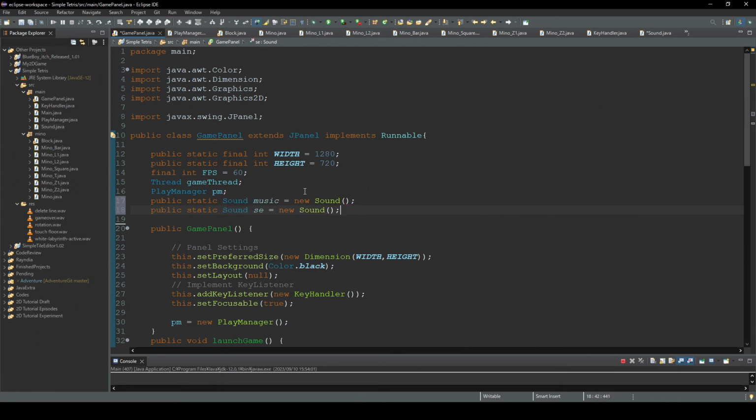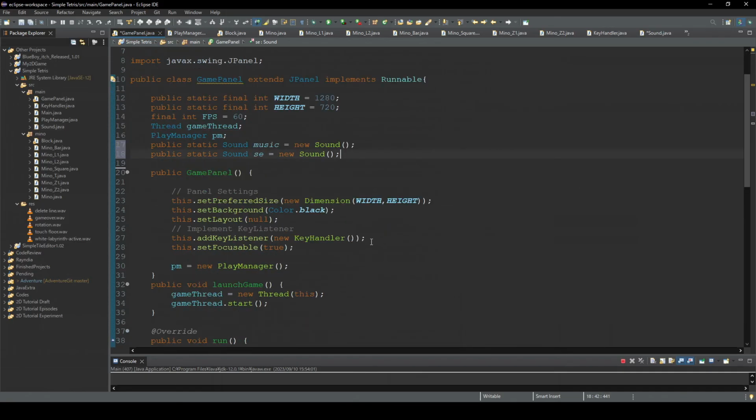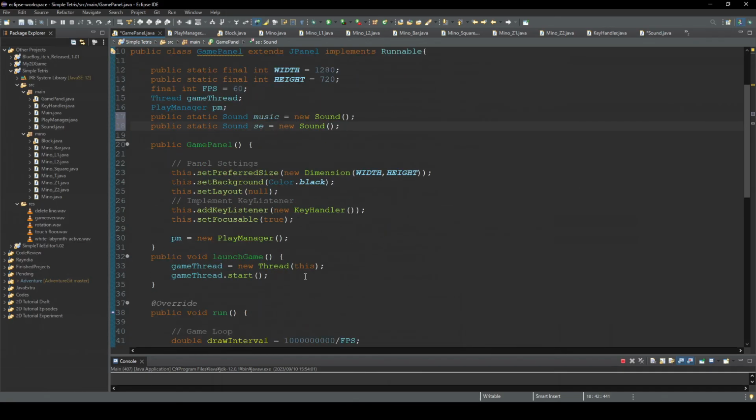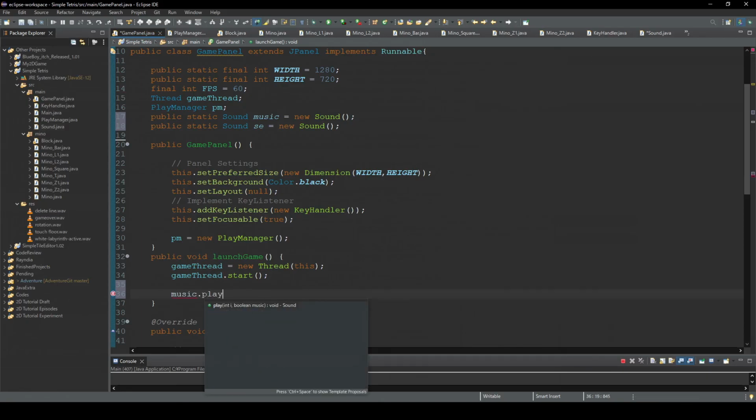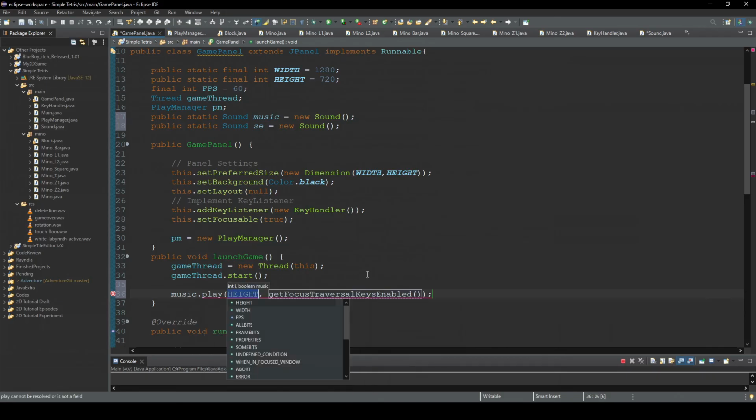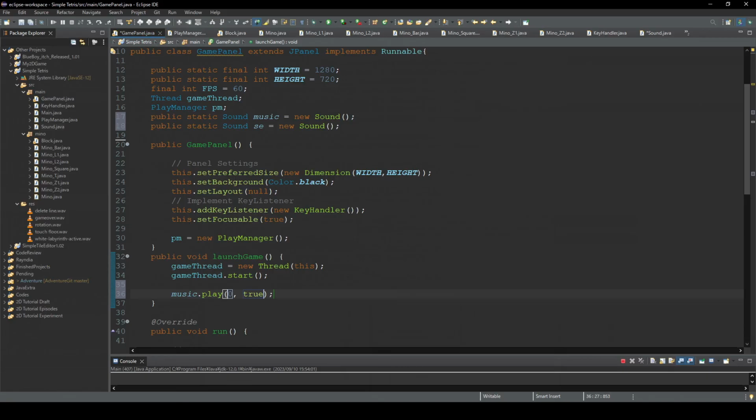Here we create two static sound objects. One is music and the other one is SE, sound effect. First let's play the background music, so maybe it starts when we launch the game. We call the play method on this music and pass a slot number and also a boolean, and this is music, so the boolean is true.